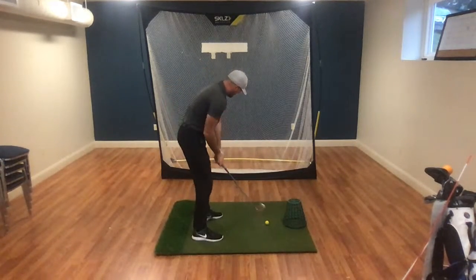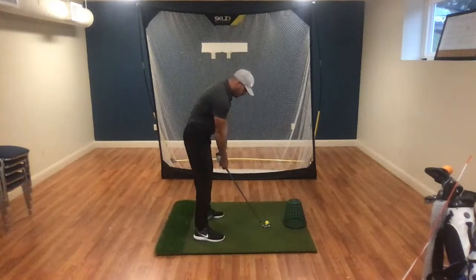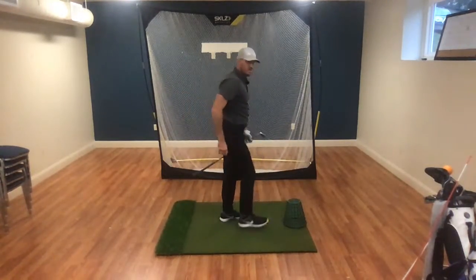So literally it's exiting way over here. I don't know if you can see this, way exiting, way low left. Ball back, hands forward, weight forward, over the top, hit down on it and exit way more left than you think, and start there. And then you can adjust release pattern.